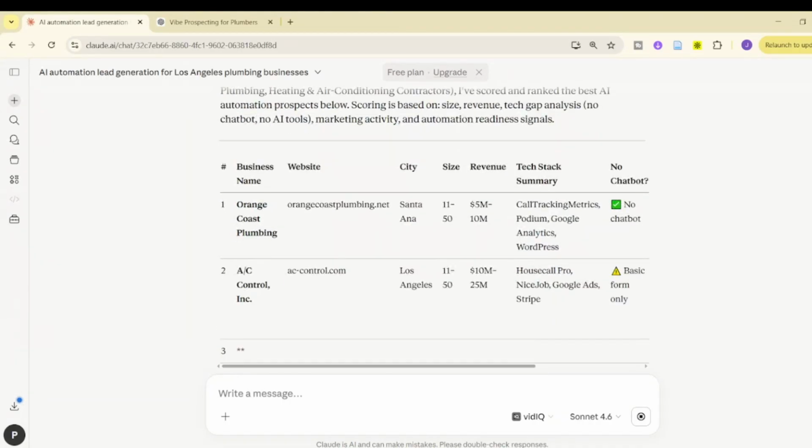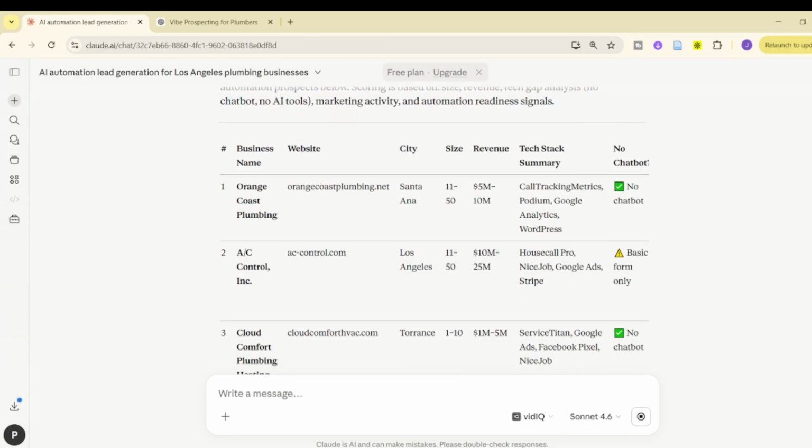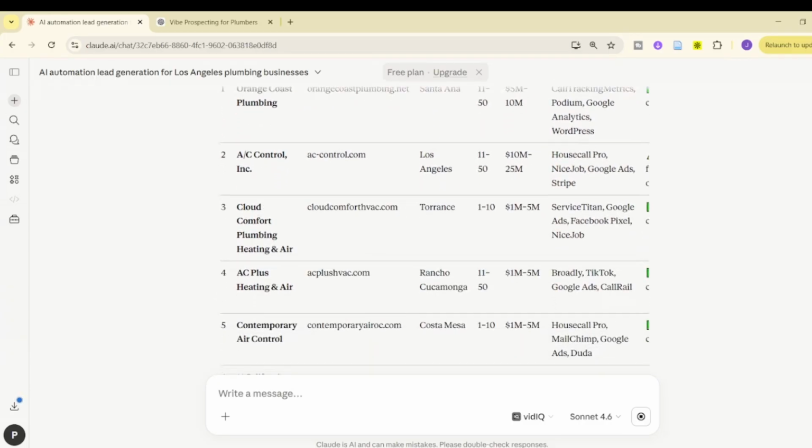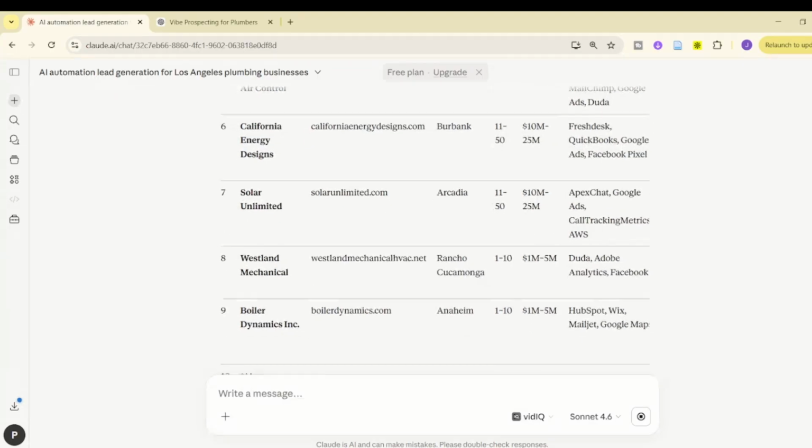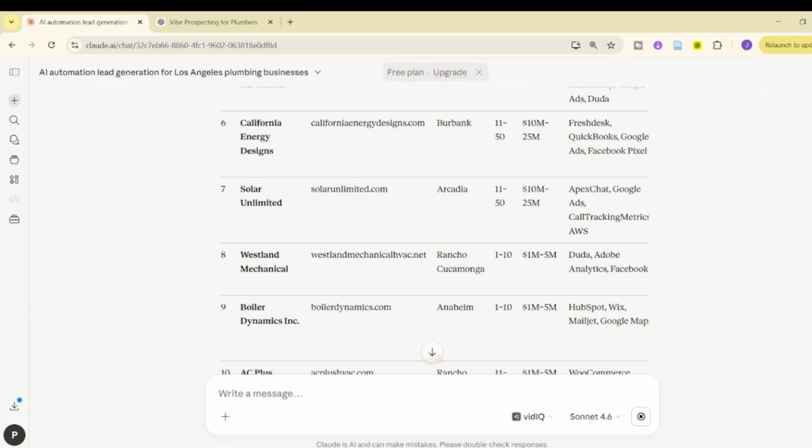Can you see we have Orange Coast Plumbing? Okay, they don't have a chatbot, no chatbot. It has even analyzed what's called their account for us, right? This is where smart people separate themselves from lazy outreach. Don't just collect these leads. Before sending them a message, study them very well. Why is this business weak online? Why don't they have chatbots? Are they replying slowly? Because outreach becomes powerful when it feels specific, right? Outreach becomes powerful when it seems specific.